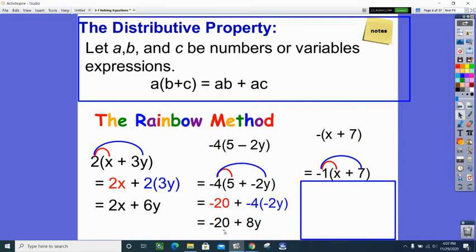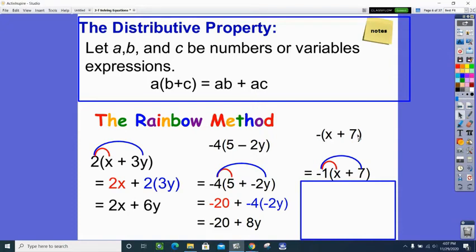These are not like terms. This is a constant, and that is a variable term. They stay apart. The one that confuses people sometimes is the one that looks the easiest. It's like minus the group. It's a minus outside here. You need to remember that there's the invisible 1. What are you distributing? It's a -1. And when you distribute a -1, when you have a minus in front of the group, everybody gets subtracted.